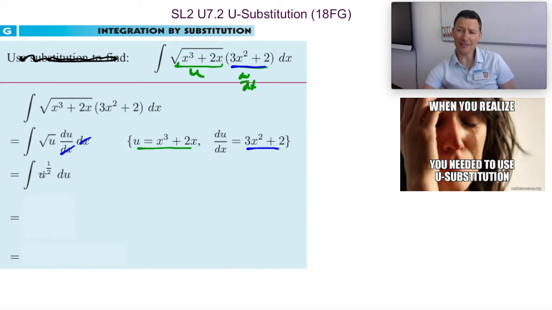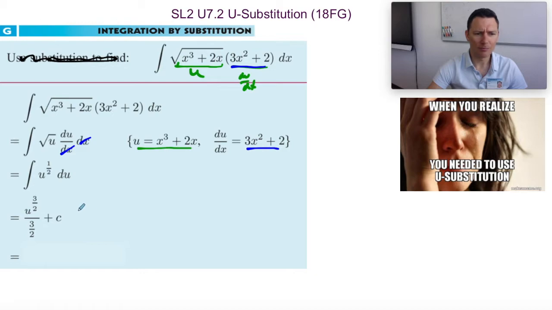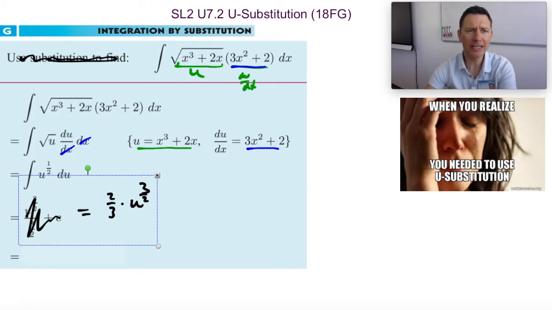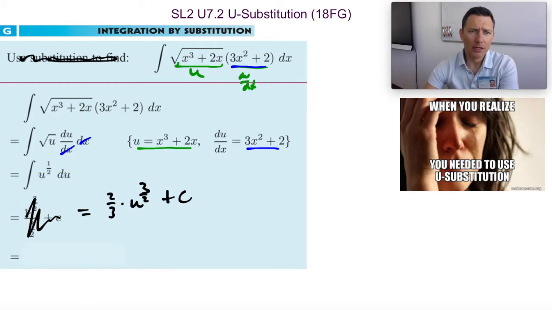And that's nice because that's easy to integrate, right? You'd integrate that by saying you'd up this by 1 whole unit, so now it's 3 halves, and then you'd multiply by the reciprocal in front, 2/3, right? They have the same thing. Oh, plus c, plus c. They have the same thing, except they divided by the fraction, and if you divide by the fraction, you'd multiply by the reciprocal. So I think this is awful, and I like this much better.